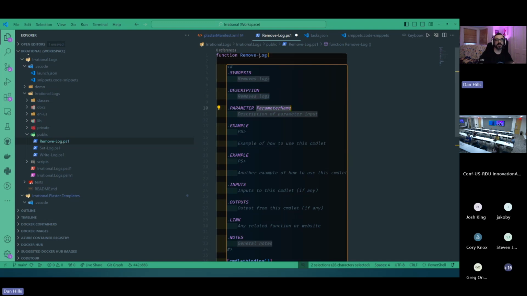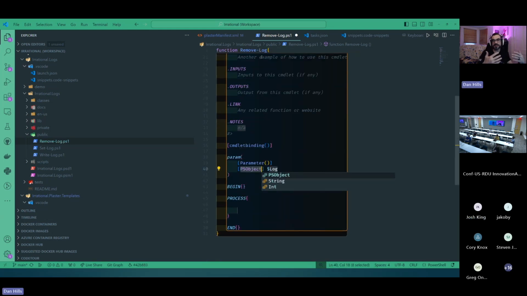If I want to name the parameter in a specific way, I could have included it as a template itself, but I can also just write it here at runtime, and it'll execute, and I can keep tabbing through, and it'll guide me through everything that I need to include as a standard for what I want people to write for, and a standard for my team to include in every single one of their functions.